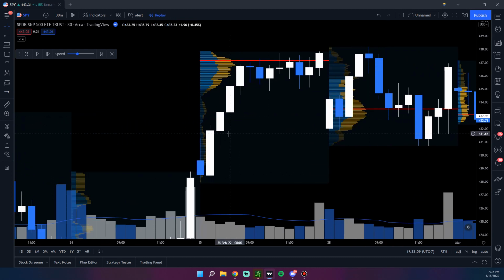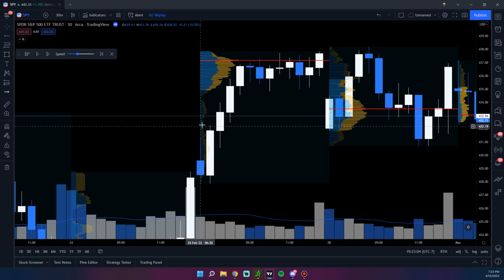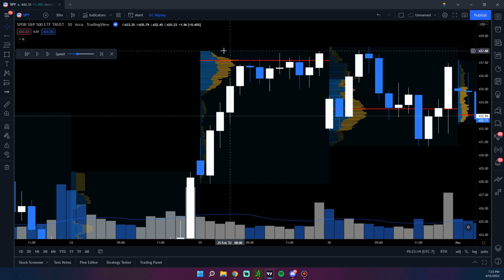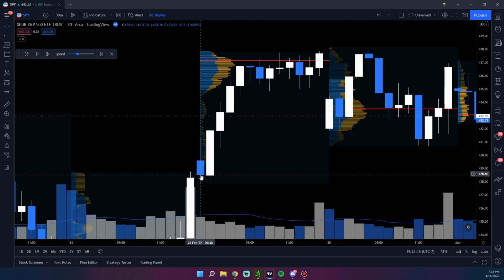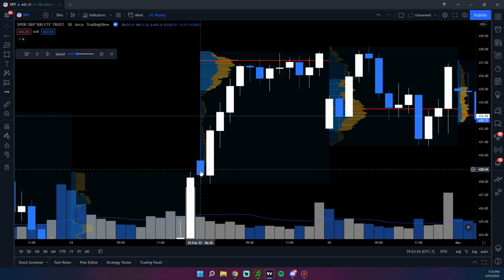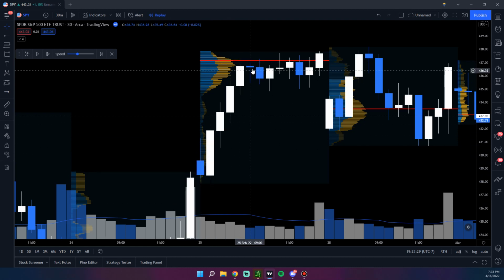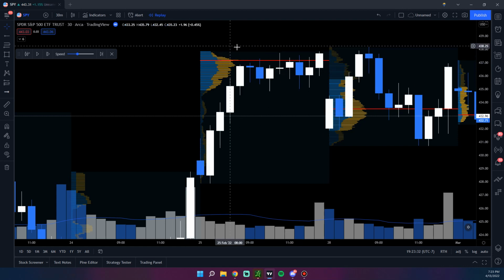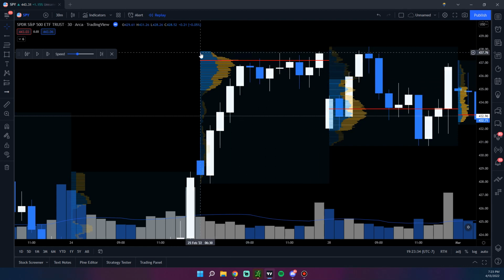So this POC here, as you can see, I know this is not highlighted, so it might be difficult to see. Your volume profile here, the shaded area is part of the volume profile. The highlighted area is going to be your value area. When you have a volume profile that looks like this, a P shape, that means you open low and trended up and then probably consolidated at the end of the day. It gives you this nice P-shape volume profile.